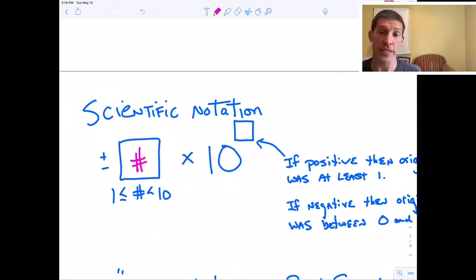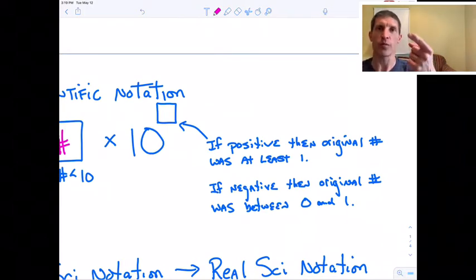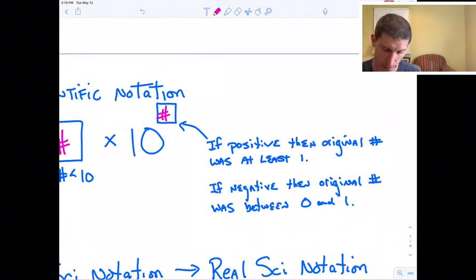And the number up above the 10, the exponent, will either be positive or negative. If it's positive, then the original number was 1 or more, usually like 100 or 1,000 or 1,000,000, something pretty big. And if that number up there as your exponent is a negative exponent, that means just like we did with exponents, you would have flipped it to the bottom. That doesn't make it negative, it just makes it tiny. So if that exponent up here were negative, then the original number was somewhere between 0 and 1.